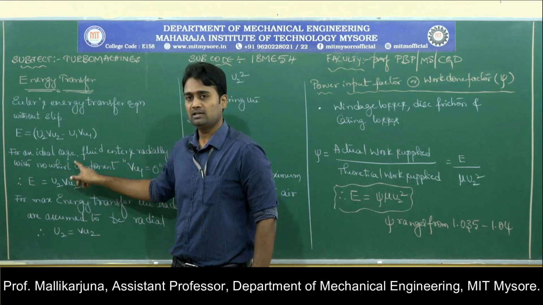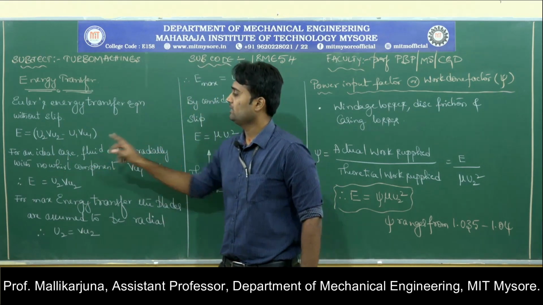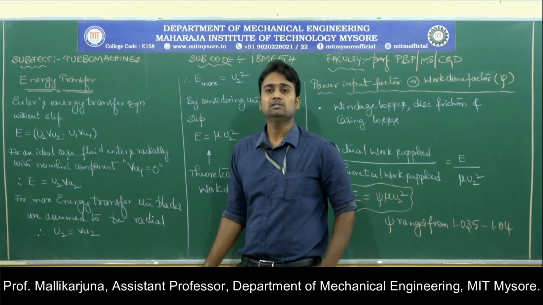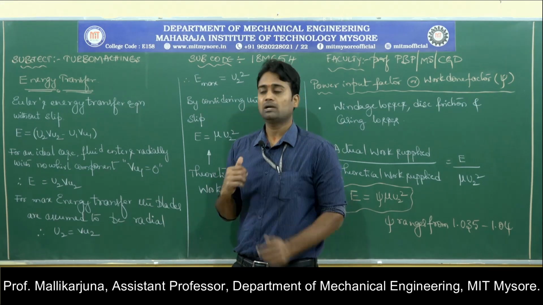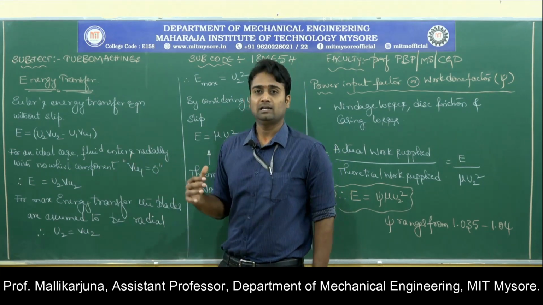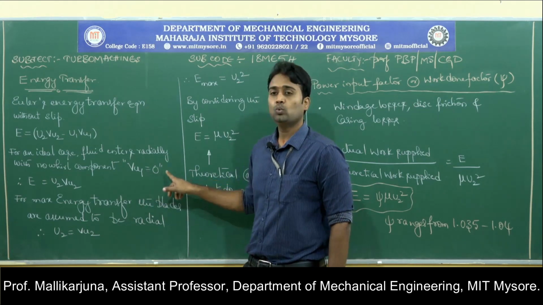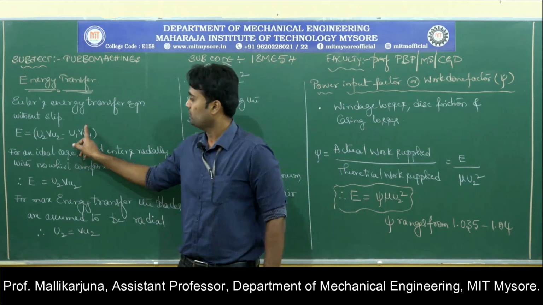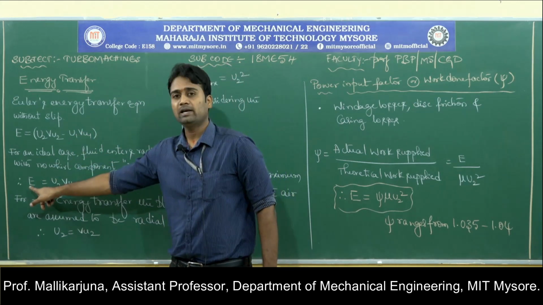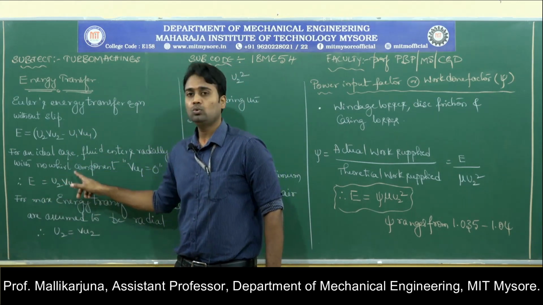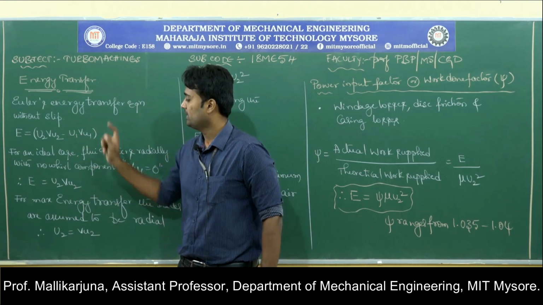Now, for an ideal case, fluid enters radially with no whirl component. Since we are dealing with centrifugal compressors, whirl at the inlet is considered as 0. If whirl at the inlet is 0, then VU1 is equal to 0. If VU1 becomes 0 in this equation, then energy transfer becomes U2 VU2, wherein this term will vanish.